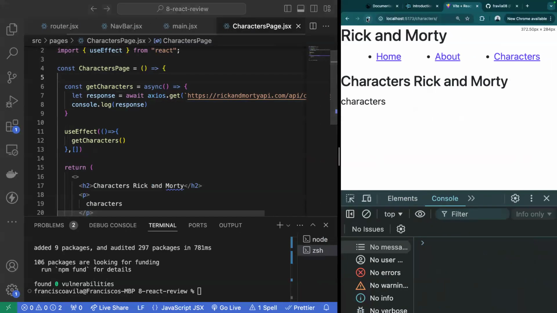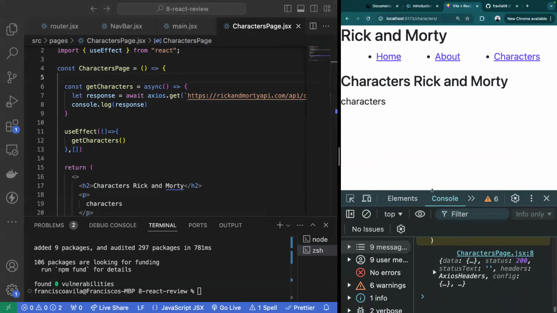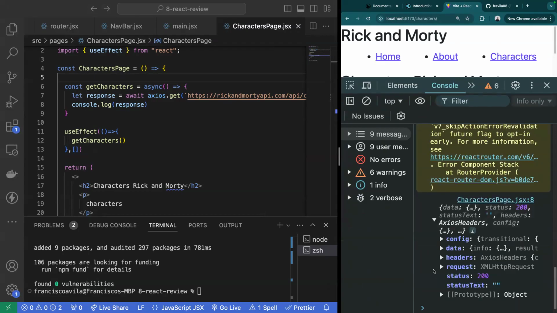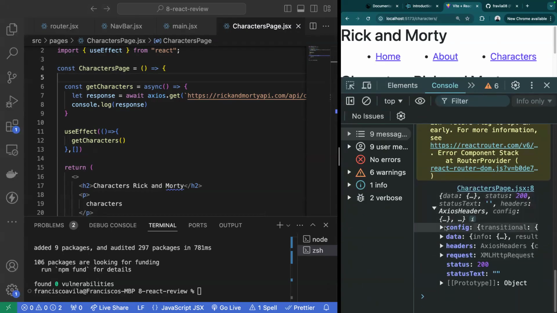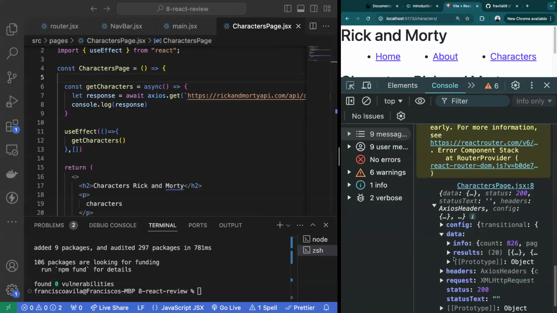I'm going to go ahead and re-render this here. So the response element, if we take a look here, is an object that has a couple of different key value pairs. It has config, data, headers, request, status, and statusText, right? Well, data is what holds info and results.